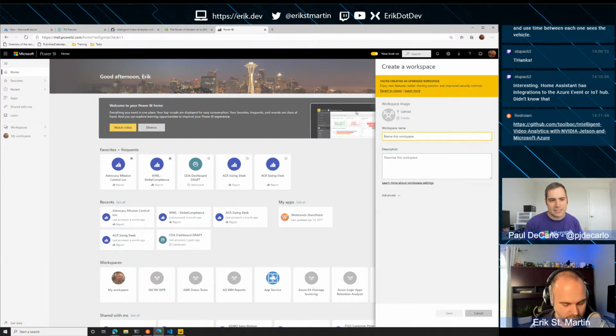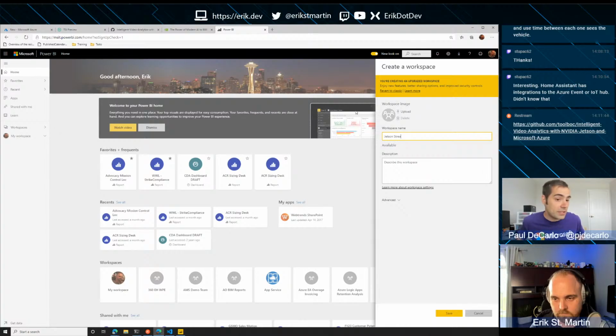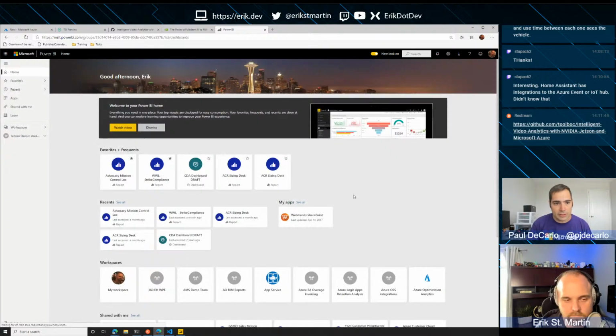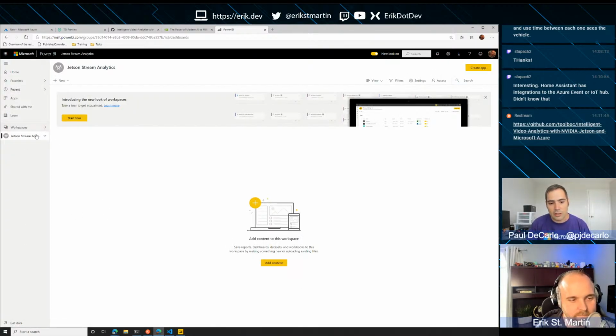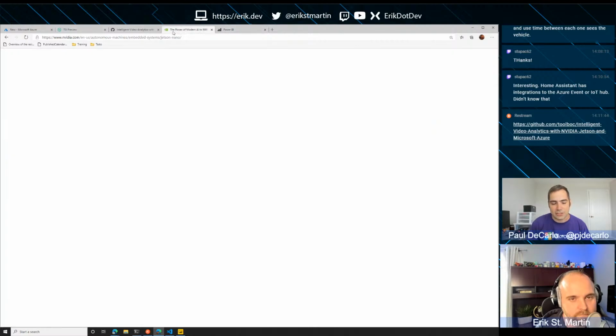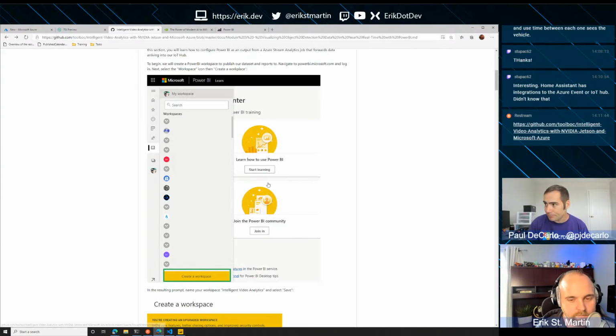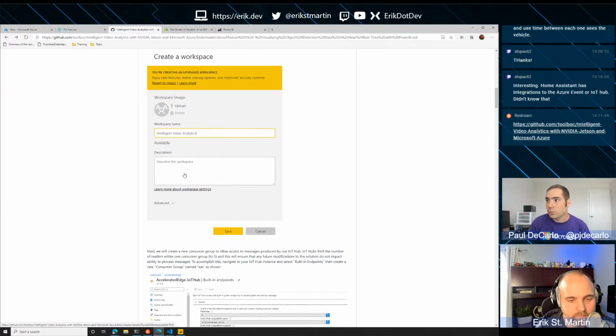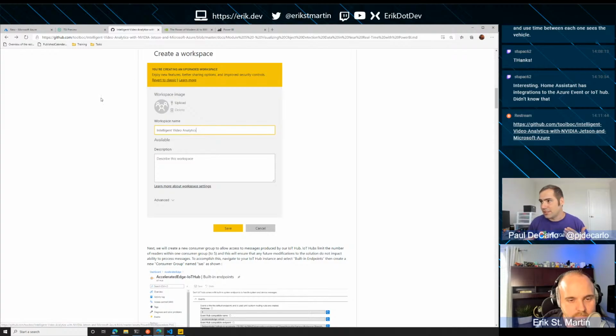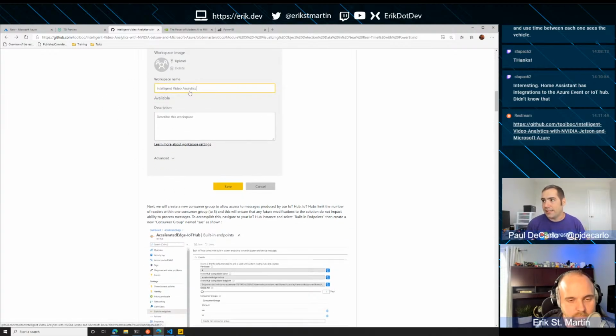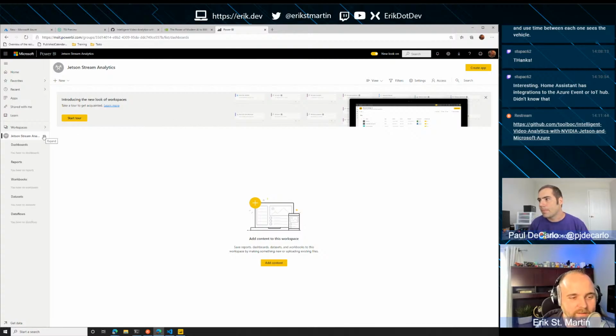So you'd alluded to this NLP sort of thing. And yes, we can use natural language to essentially ask questions of data once we get it into our data set. One thing that's important here, the naming is super important for this step. So you will want to follow the naming convention as it's described in the documentation. The reason for that is we're going to use a template later, and that template is going to be very much coupled. Oh, it's going to already have that name baked in.